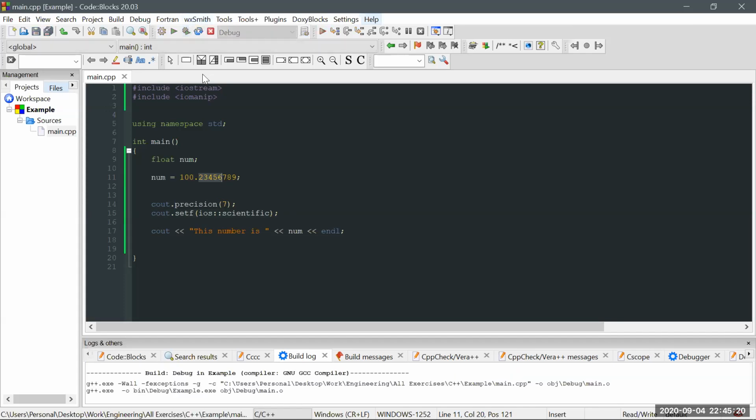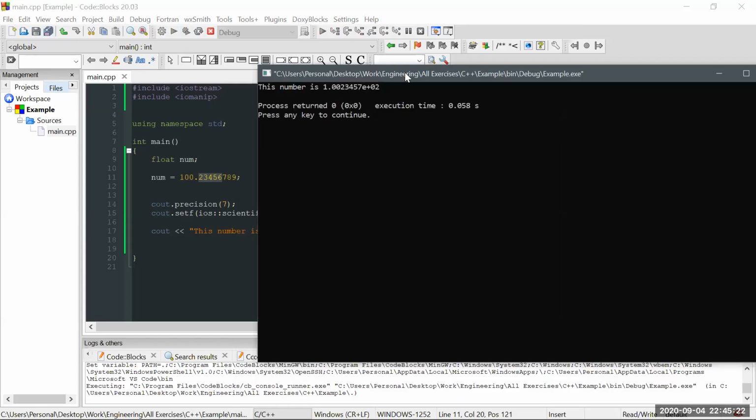So if we run this one, we can see that again, it is now in scientific notation. It means that this is e raised to the power of 2, that's 10 times 10 twice. So this value is multiplied by 10 twice, but the decimal point there is 0, 1, 2, 3, 4, 5, 6, 7.